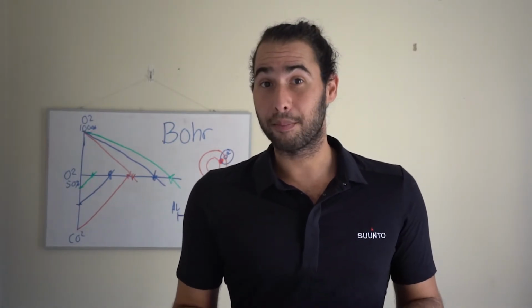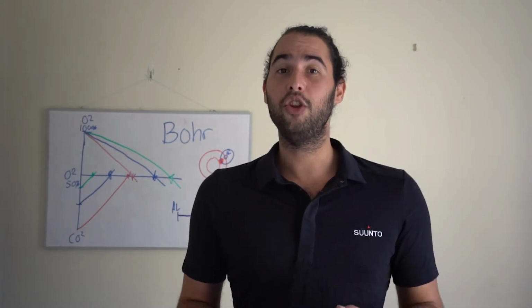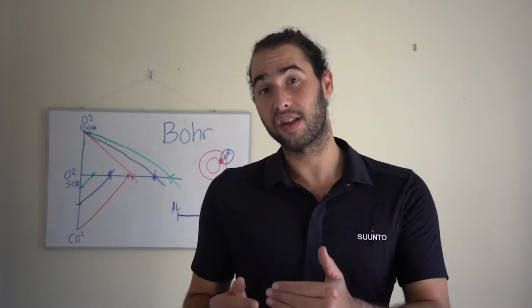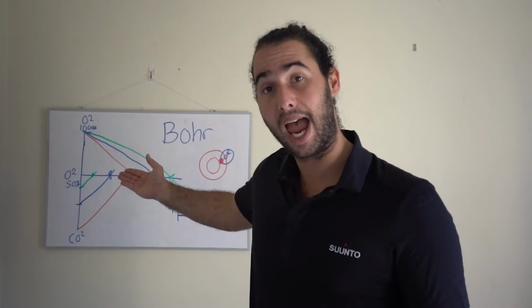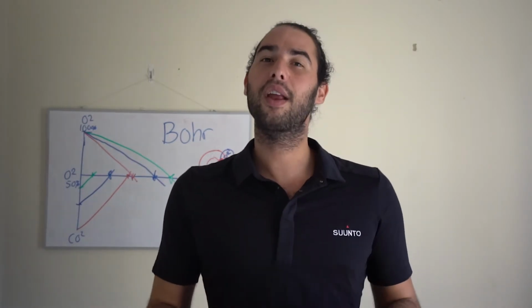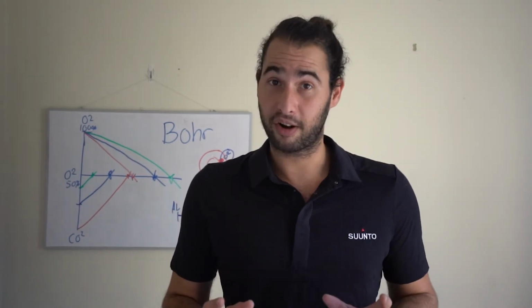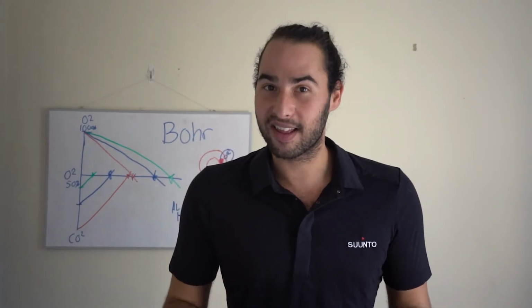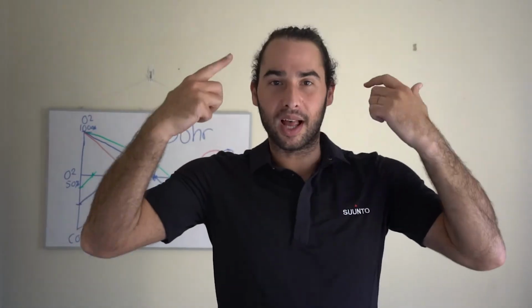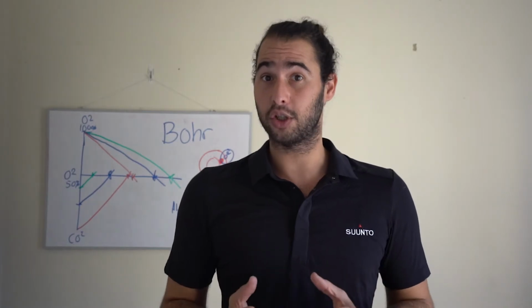So the other interesting part about the Bohr effect is when your bloodstream does become more acidic, or when you get to the point where you start having the urge to breathe, some other things start to happen. For example, your blood pressure to your brain will increase, and your body will direct more blood and a faster blood circulation to your brain.